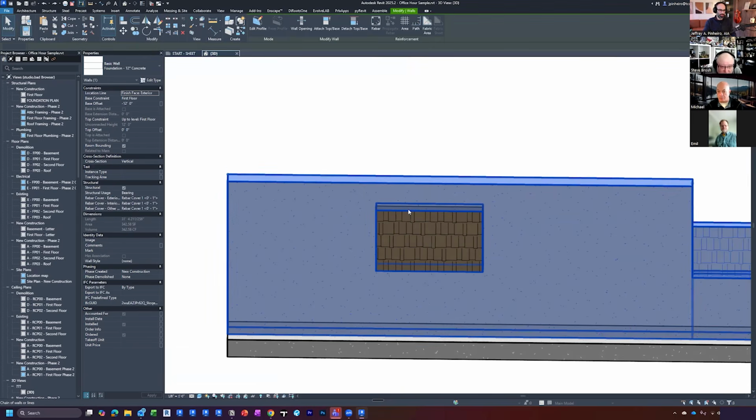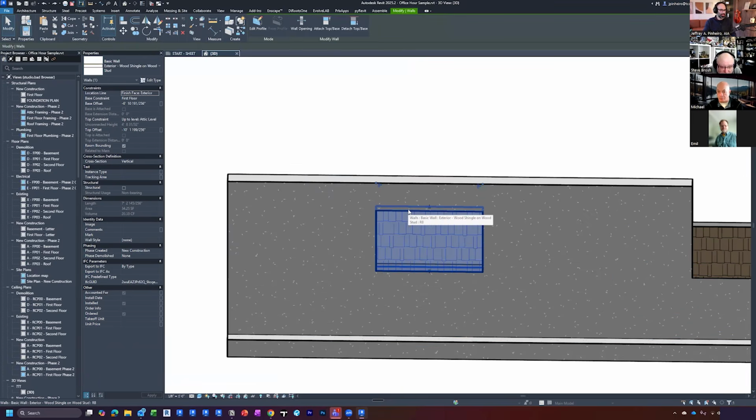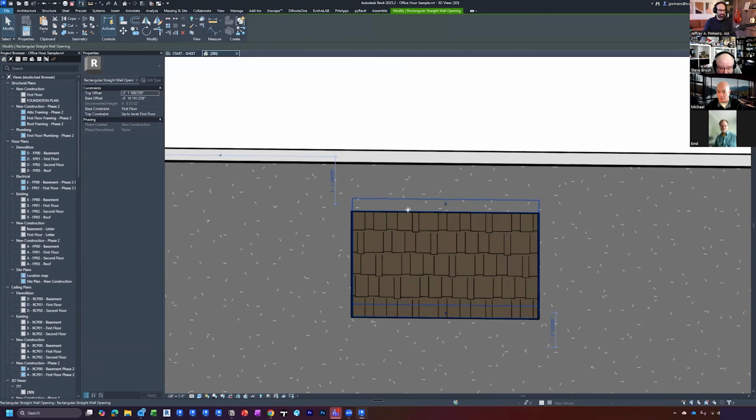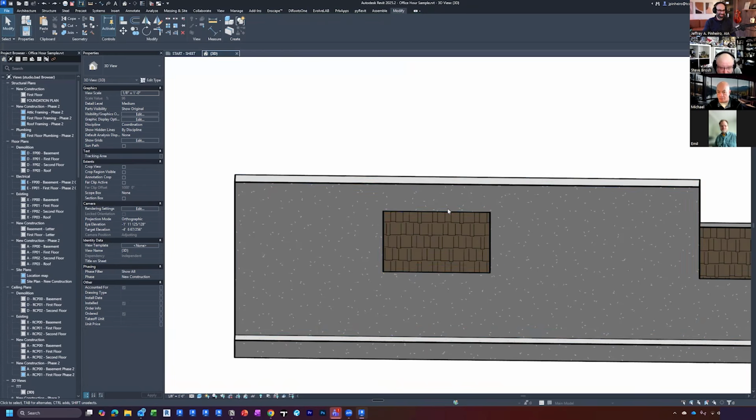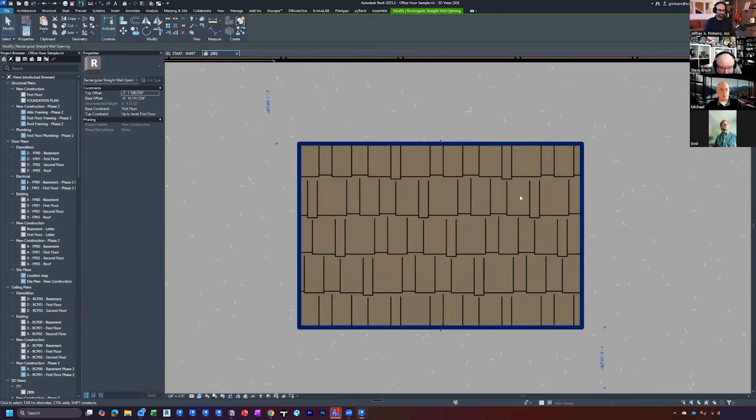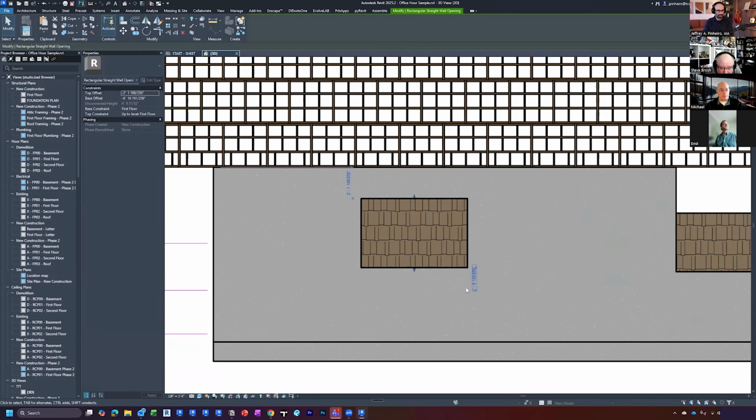And what happens if I move the opening? Let's see. Opening. Uh-oh. Hold on. It doesn't like that. Let's see. There's the opening again. Can I nudge the opening? I can. Nothing's happening. It's not letting me move the opening. Interesting. So I can't even move the opening right now.